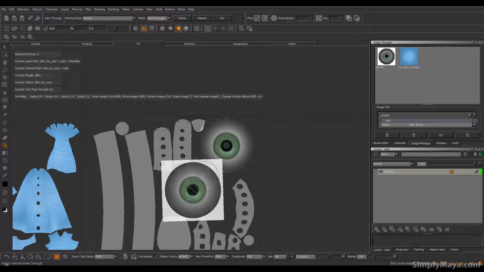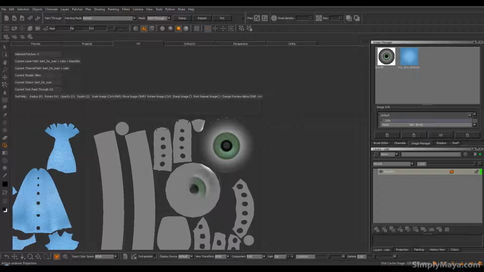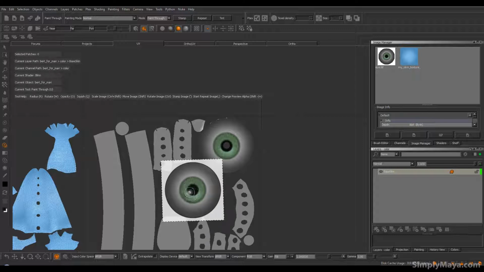Whoops, I'm going to need a slightly smaller brush size, I think, to get the outside of this one. Let's just paint the middle in, and then R to do the radius of the brush. And that way I can just come in and not overlap those two. There we go. Okay, now we're looking pretty good. And there we go, that's both eyes painted in.